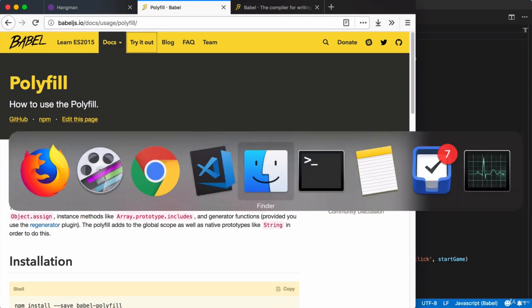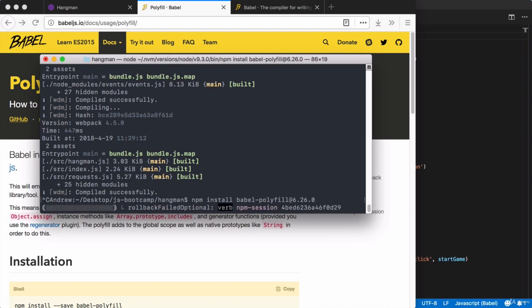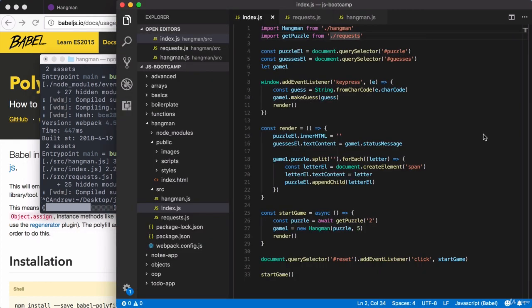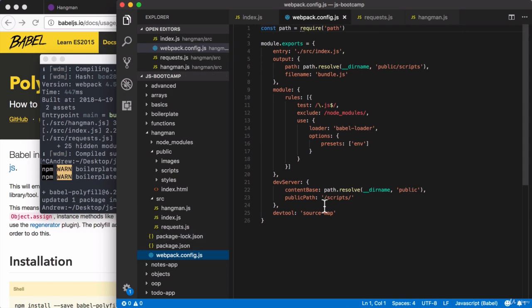I'm going to switch over to the terminal, shut down the dev server, and use npm install to install Babel-polyfill at the latest version, that is 6.26.0. Let's go ahead and run this command. That's going to go through the installation process. Now, the key to using the polyfill is to load it before we load our application code. That's going to require a simple one-line change to Webpack config. Right here, on line 4, we specify entry, and we set its value to a string.